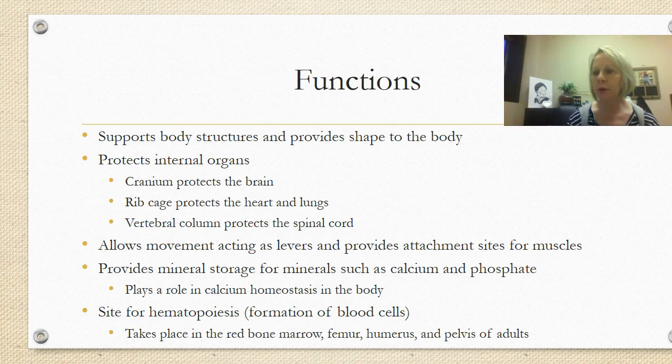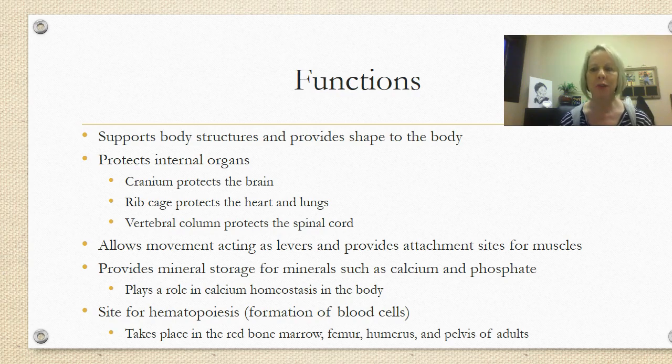It also allows movement, since muscles are attached to bones. So as bones are pulled by muscles, then the body moves. The bones themselves don't create the movement. And bones provide mineral storage, such as calcium and phosphate. Those are important to be stored since they're necessary in the blood. They also are used to make bones strong.